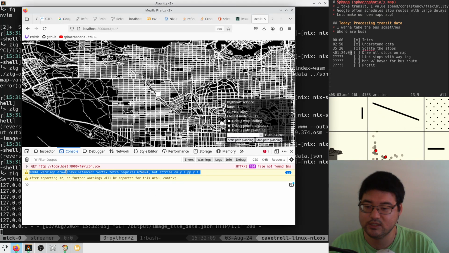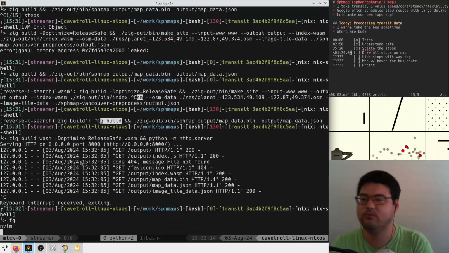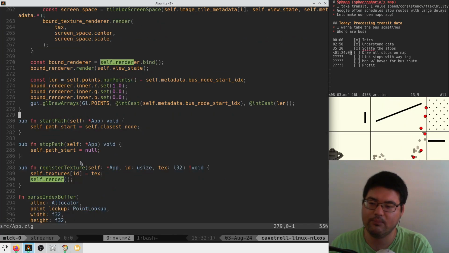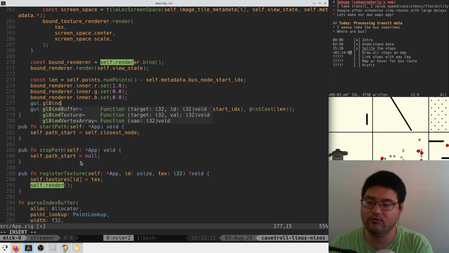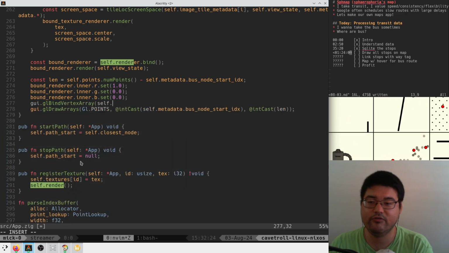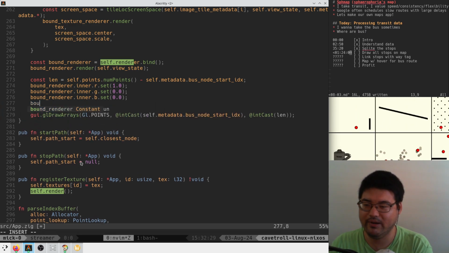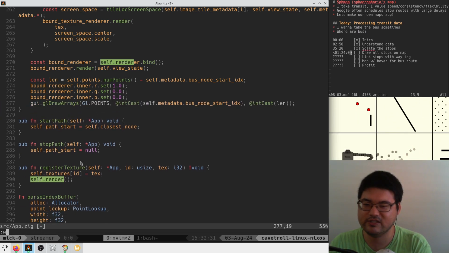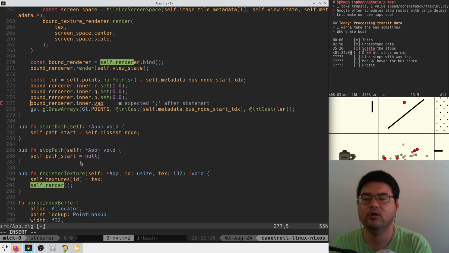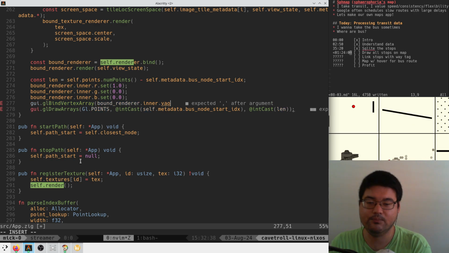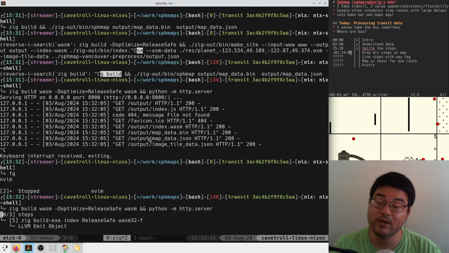So this draw is instance vertex fetch requires this, but attributes only supply one. So I think that probably we have to rebind. We're probably not binding the right things right now. So here we want to make sure that we have GL bind vertex array of self or bound renderer dot inner val. It could be that we just didn't have the right one bound right now, which would be reasonable for him to get mad at that.